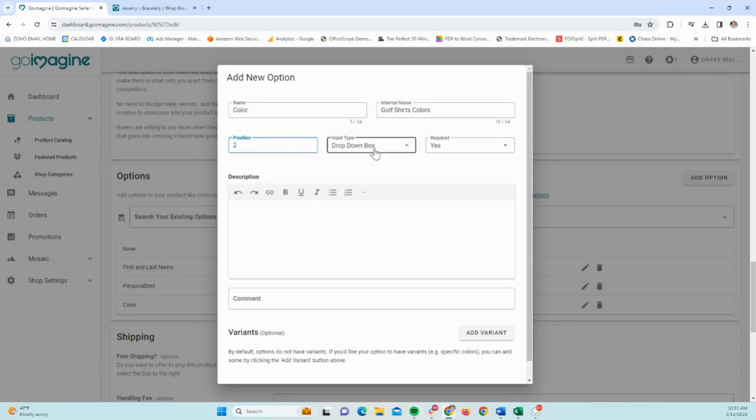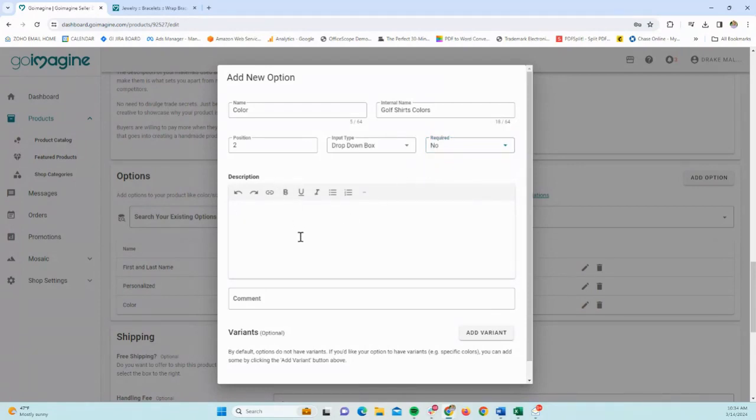After that, you'll see input type. This is where you can select the drop down box, text, file, or checkbox. Is this a required option or not a required option? Some options you simply have to have them select for them to make the order, because without it, you can't fulfill the order, in which case you're going to choose it to be yes, a required option. No would be the option if it's optional.